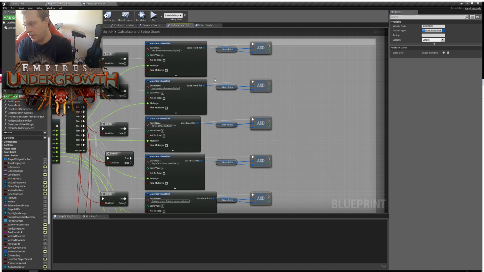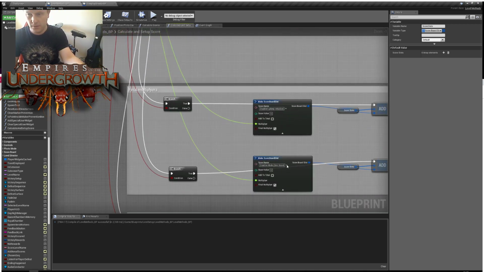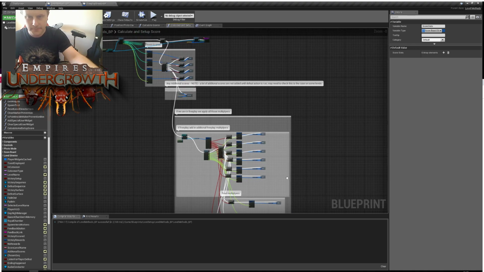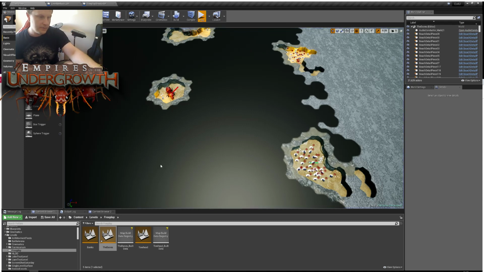The way final multiplier works is it's a multiplier applied to the final overall score. So once all the other multipliers have applied, it then takes the final score and multiplies that in. So basically that would be halving the score when it's actually meant to increase the score by 50%. So that's one thing that's wrong, although I don't think that will be the main worry. These two should be final multipliers, but the rest shouldn't. Okay. So let's run that again and see what difference that makes.